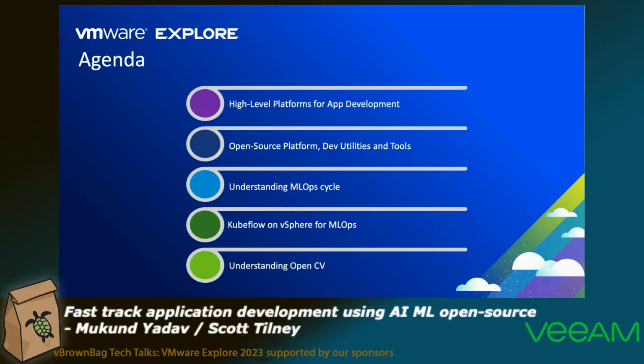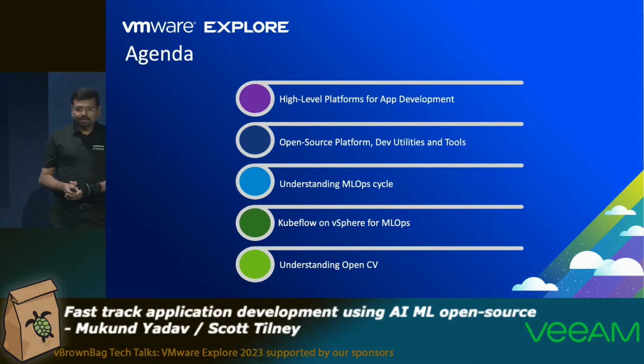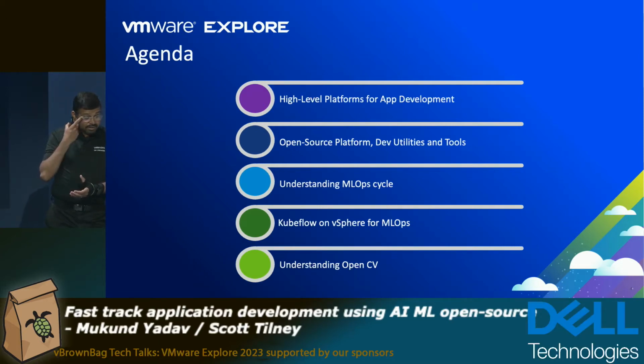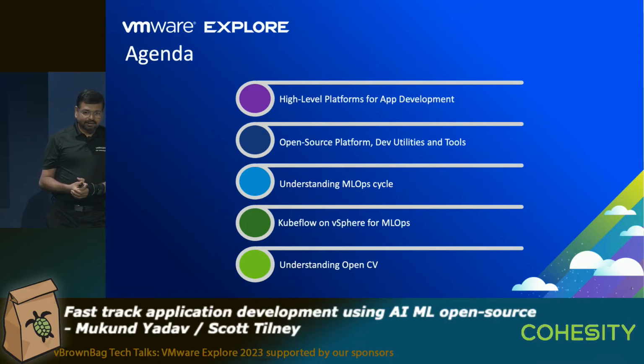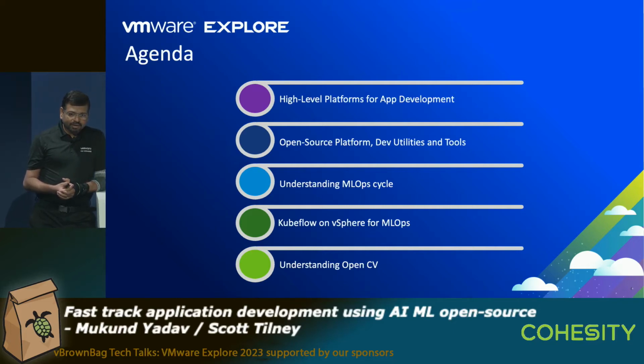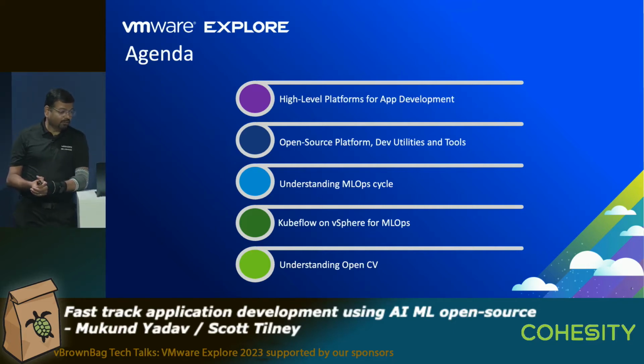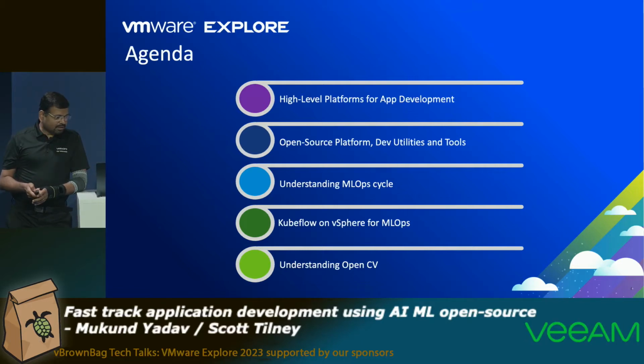So this is the high-level agenda. We'll look at what are the high-level platforms that a developer will be utilizing, what are the full stack tool stacks that our developers are using. We'll understand the new concept, that is ML ops, which is going to be predominantly used by all the IT people in the future. And in this case, we will also be looking at Kubeflow and OpenCV. These are the high-level agenda points that we will be discussing.